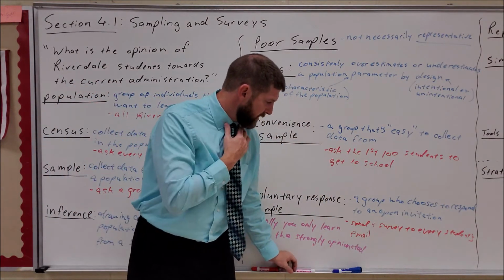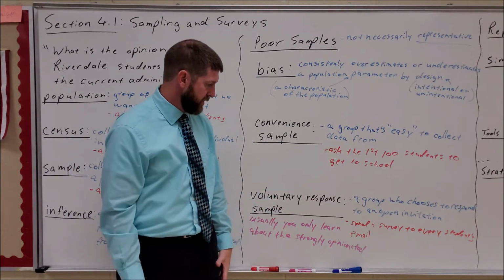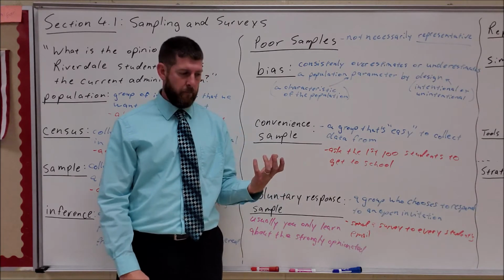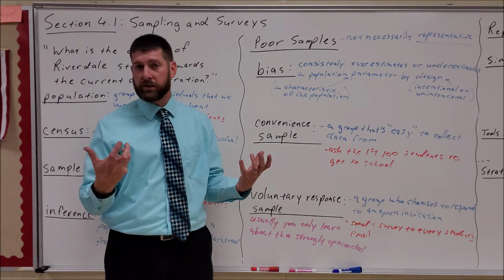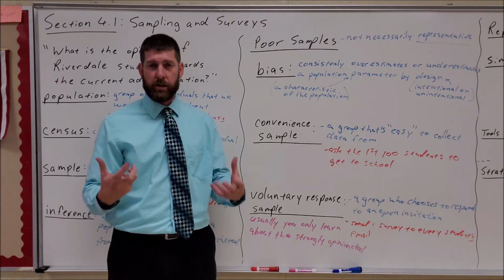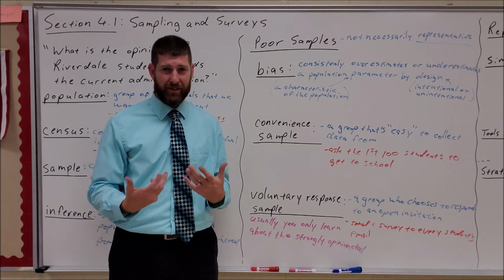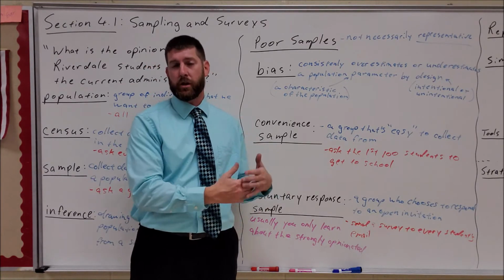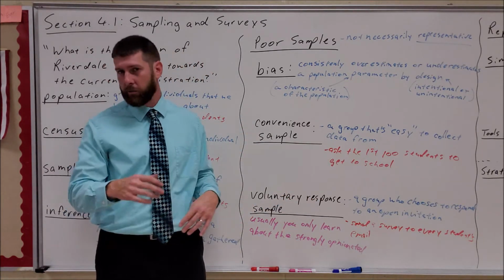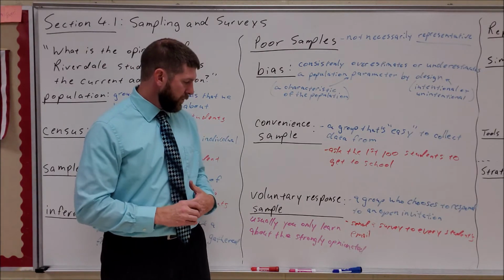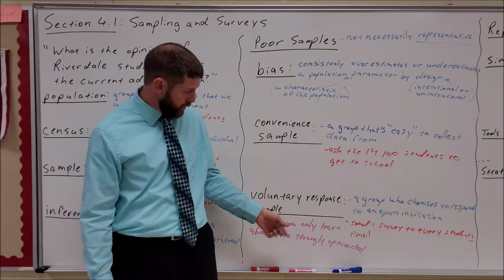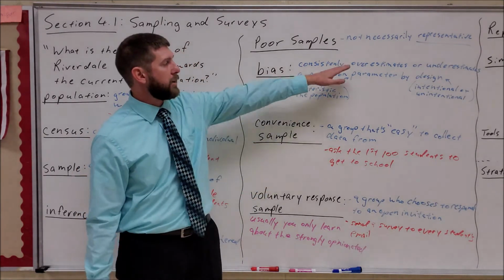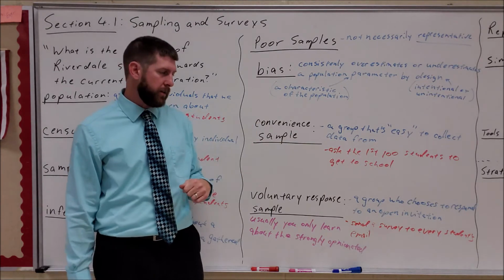Usually learn about the strongly opinionated. We may be seeing that a lot in our upcoming election because you've got the group that really, really supports one candidate and then the other group that really, really opposes that candidate. And so you're going to really get a battle of those really strong opinions, where there's people that really don't care either way. Are they willing to go through those steps to go out and vote? Or are they just going to stay home and just say whatever happens, happens? So with voluntary response, usually we're only learning about those people that are strongly opinionated. So we're not really always getting an accurate estimate of what's going on within the population.